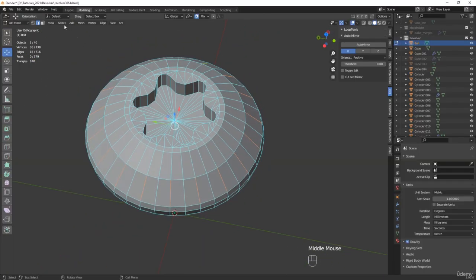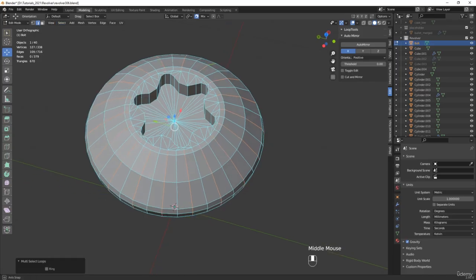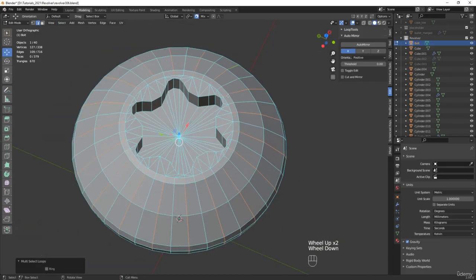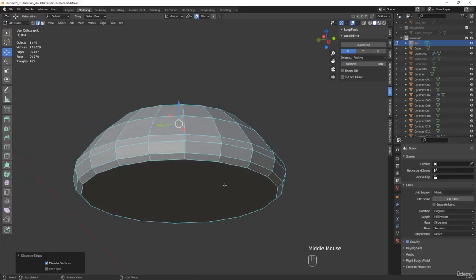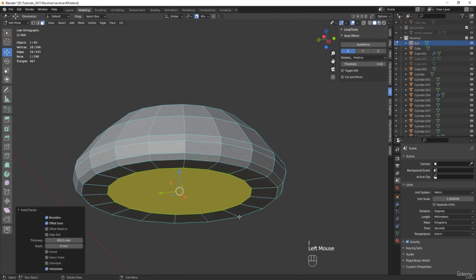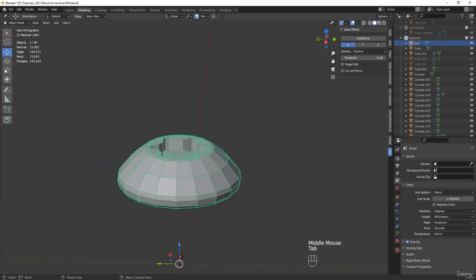And now what we can do here is go back, select loops this time. So you can see now we have this here as a selection, and then let's dissolve that. And here let's make an inset and collapse to the center. And now we have a rather low poly screw here, or bolt.